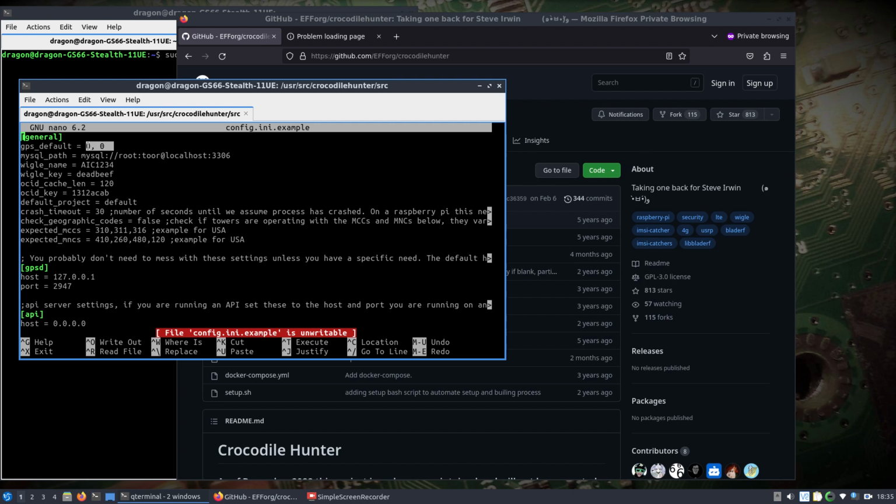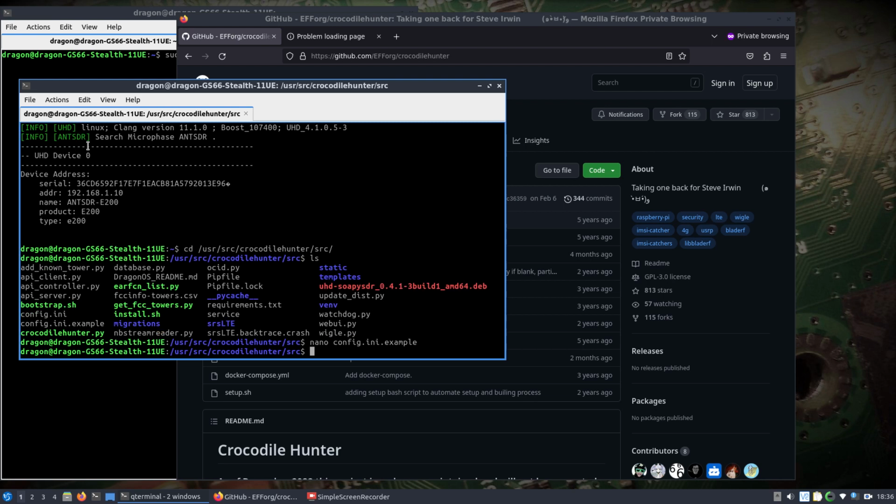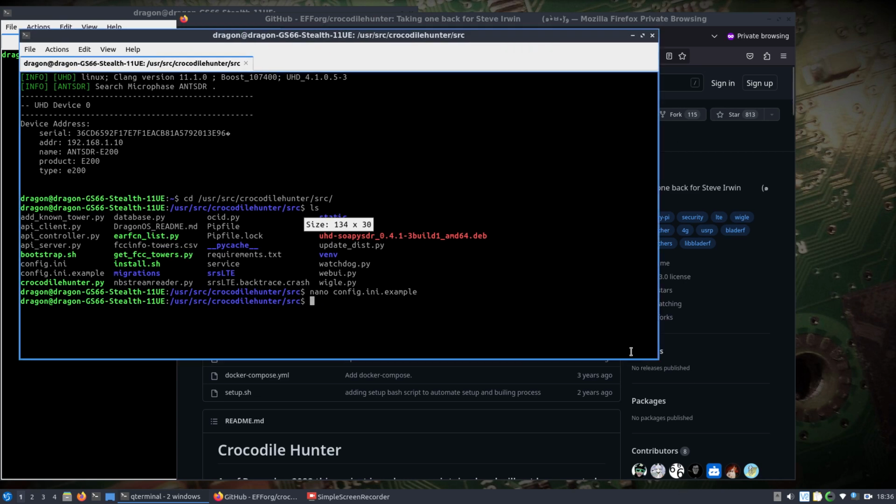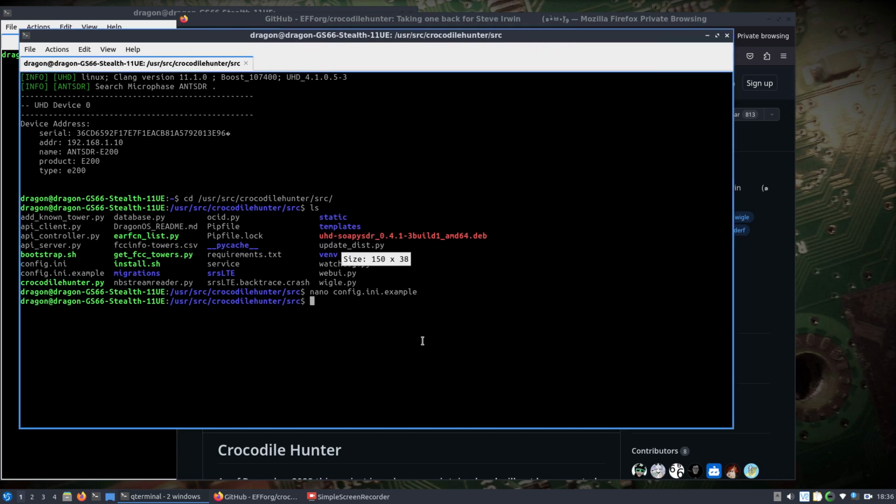But if you wanted to pull in the known FCC IDs with a Python script that's in this directory, I'll show you. You would need to, I'm pretty certain, put the static GPS location in. I'm not going to do that in this video because I have my GPS working. So I've already got a config.ini, and here is what else you need to do that is different in DragonOS Focal than in previous builds.